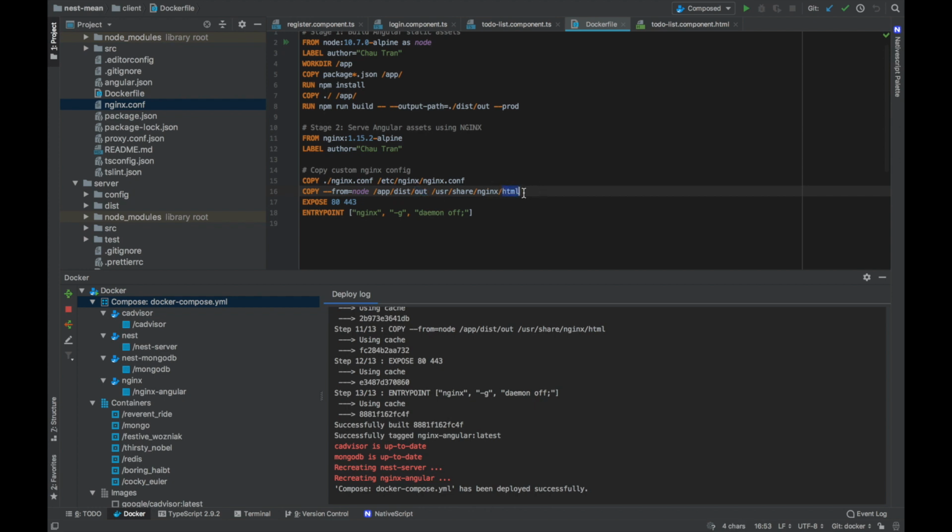HTML is the default directory for Nginx to look into for the index.html to serve it, and then I expose the port 80 and 443, and then I run Nginx with these parameters. So that's the front end. Build on the Docker container, and then copy over to the HTML directory on Nginx, and Nginx serves that directory.